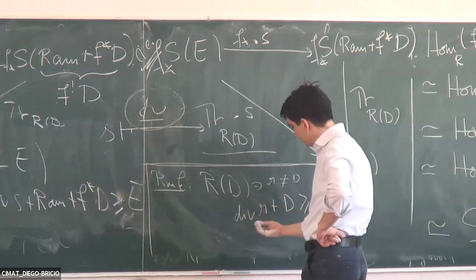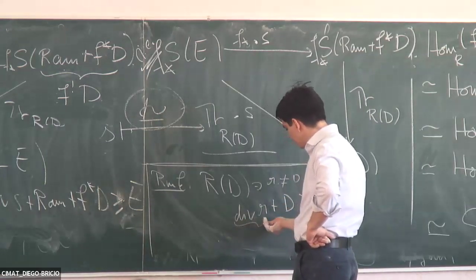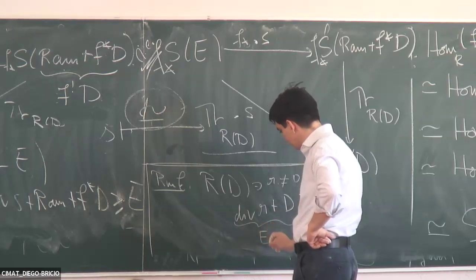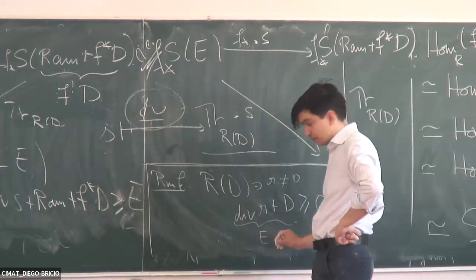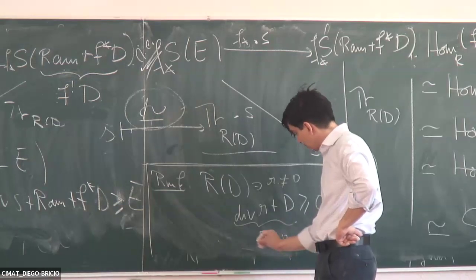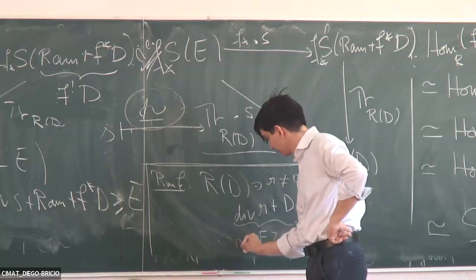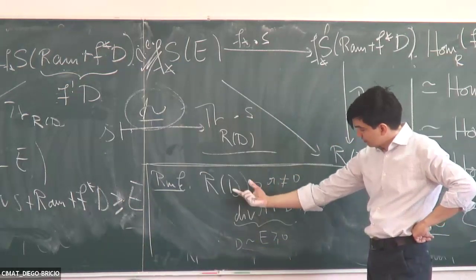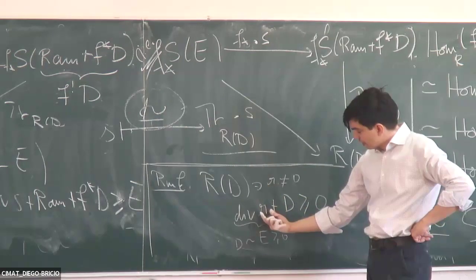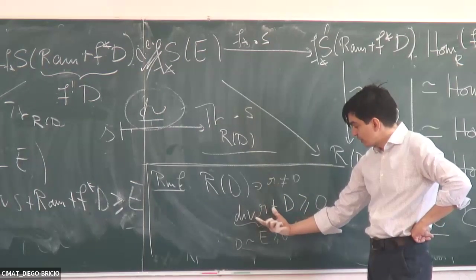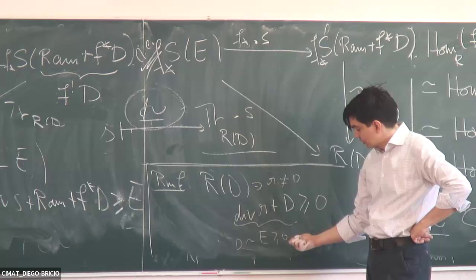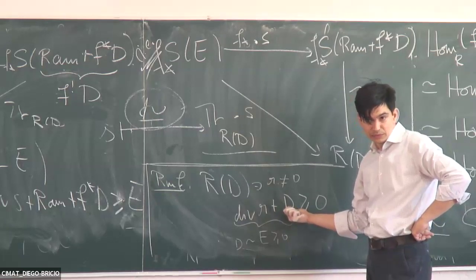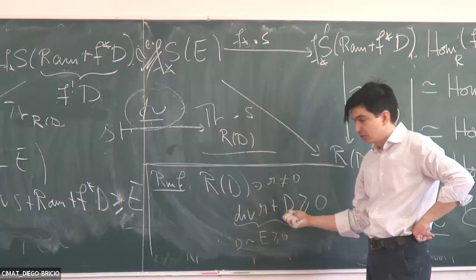And so you can identify essentially r with this thing here. Let's call it E. What are the properties of E? E is effective, but it's also linearly equivalent to D. So literally, the non-zero elements here correspond to, so they define, effective divisors that are linearly equivalent to D. That's called a linear system, a complete linear system of D.